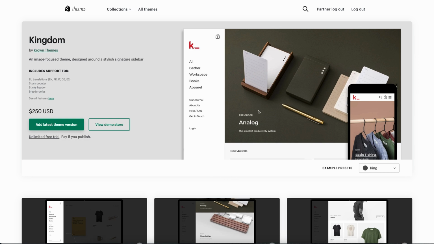The second issue is that you will not be able to update the theme automatically. So what is to be done then? In order to get your hands on the latest version of the theme, you need to go to the theme store and look for the theme's page. If you are logged into the account from which you made a purchase, while browsing to themes, you will see the possibility to add the latest version of a theme, right? So instead of the try now button, you will see this button, add latest theme version. If you hit this button, it will install a blank new version of the theme in your store.